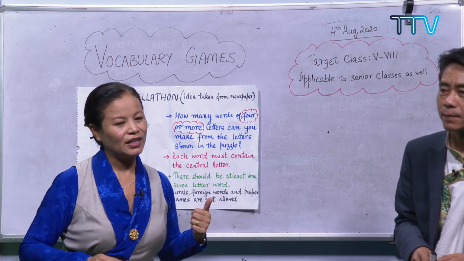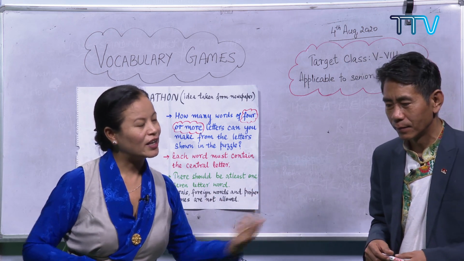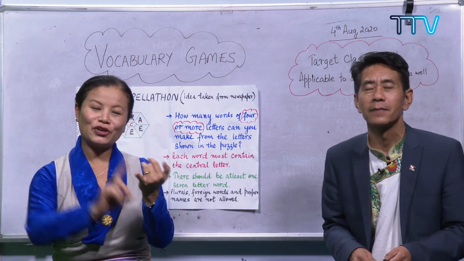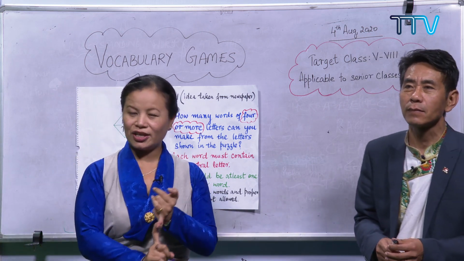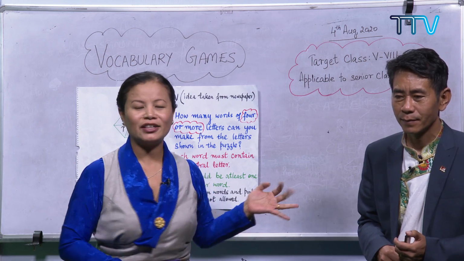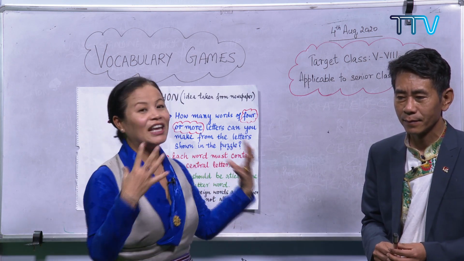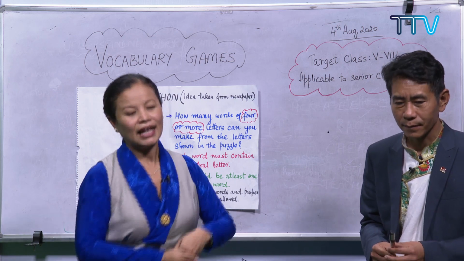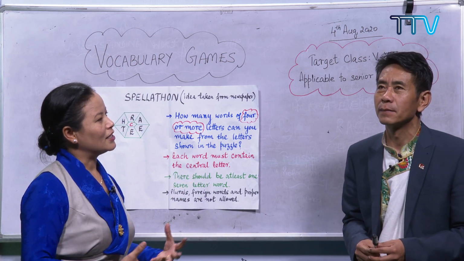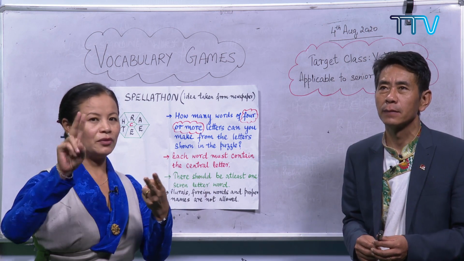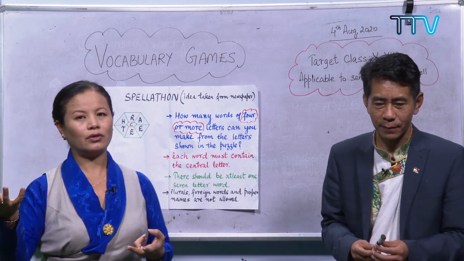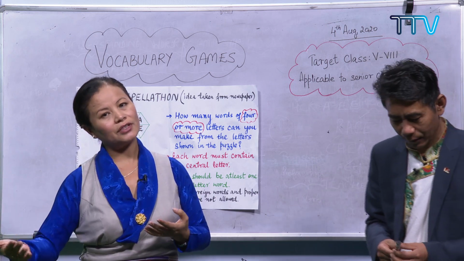Then now Kela and I will try expansion of sentence, so that you get an idea. So you got an idea about word chain, right? You got an idea about logical link. Now the third one we will be trying is expansion of sentence. Kela, you can start with a sentence. That can be played in two ways. The first is adding words in between, and the second way is adding words after the sentence.